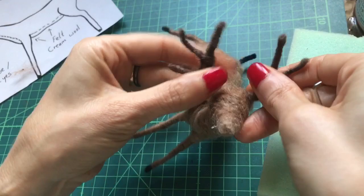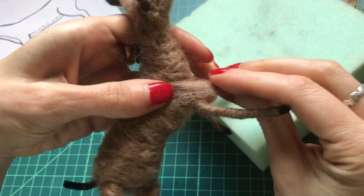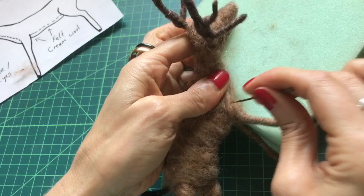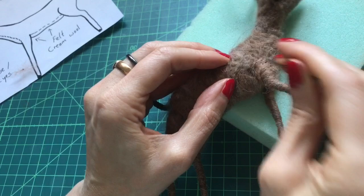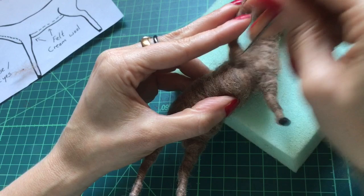Now I'm going to take a little bit more wool and just build this area up here on the top of the leg onto the body. So as you can see, we hold it onto the body, wrap around just a couple of times and go back onto the body like this, and needle felt that into place. And that just creates a bit more muscle on the top of the leg. And then on the inside as well, we just want to blend that together. So needle felt to help get rid of the join.